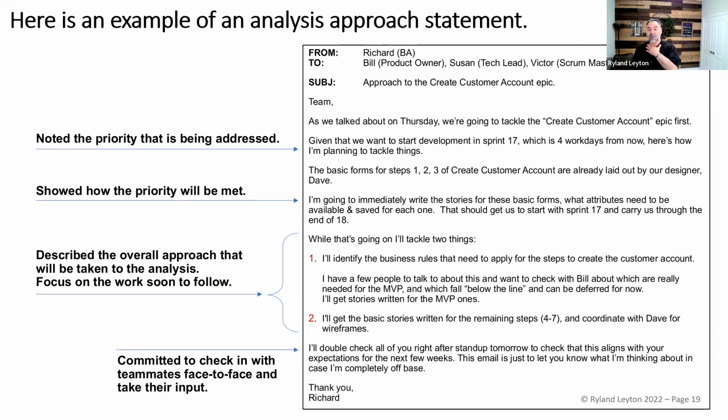If I've missed something, if this isn't how the product owner sees the world also, like, oh no, I don't want this next. Or, oh no, I don't want this. Yes, this is important, but I don't want you to start till sprint 18. 17, I want something else. Great. I need to know tomorrow morning, right? So we're all aligned and it's transparent.